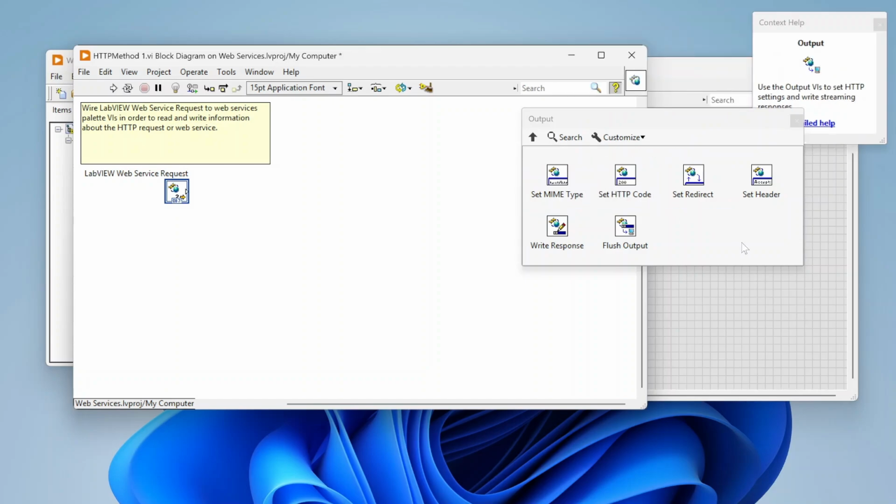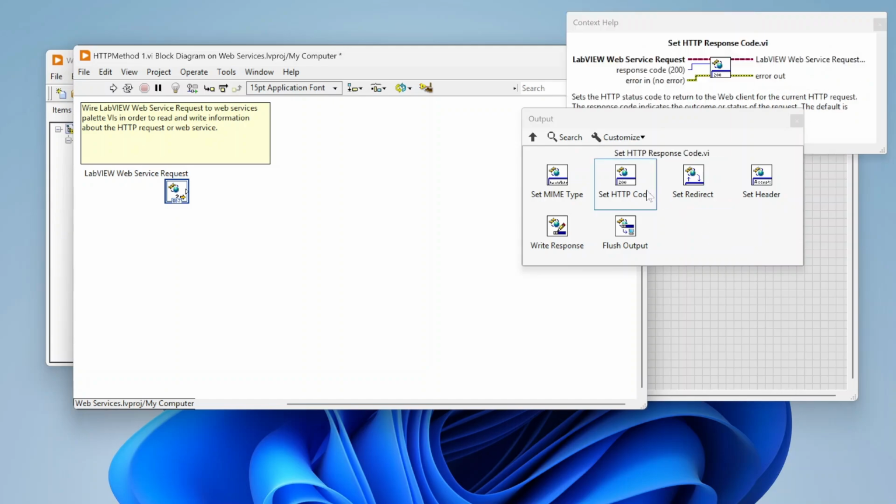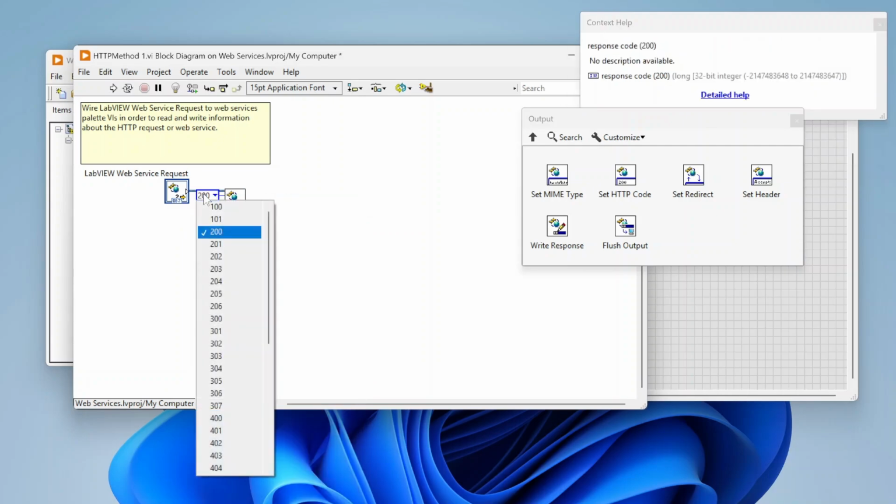You can use these things to set headers, to set MIME type, to set HTTP code. So if I want to return a certain HTTP code, I can just drop this down, and it's already mapped with the default ones.